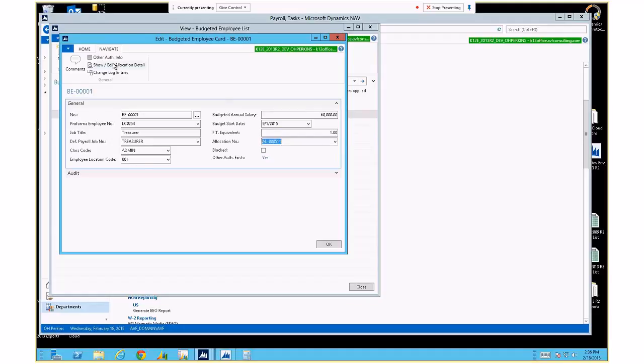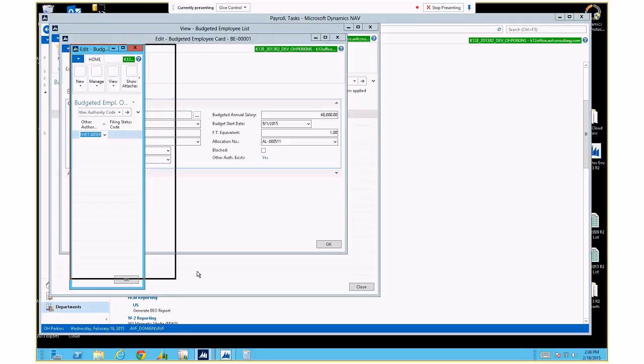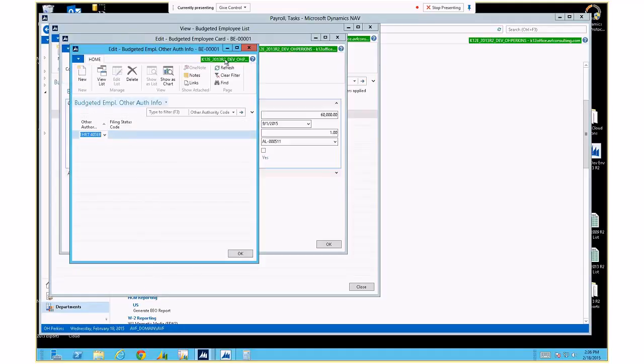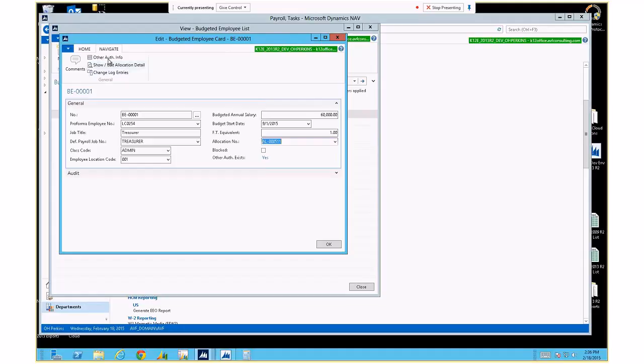But down here, the other auth info, this is where you fill in information so the system can try to figure out maybe what the expenses are going to look like. But I'm not sure how it would work in Ohio because a lot of your retirement's based on rates. And we didn't envision rates being used. When we built this, it was built in a model where most of the employer-based stuff was driven by other authority info. So you kind of guess, I think there'll be a younger person, they'll probably be single, they won't be family, so this will be their expense. That's the concept of what you're trying to do there.